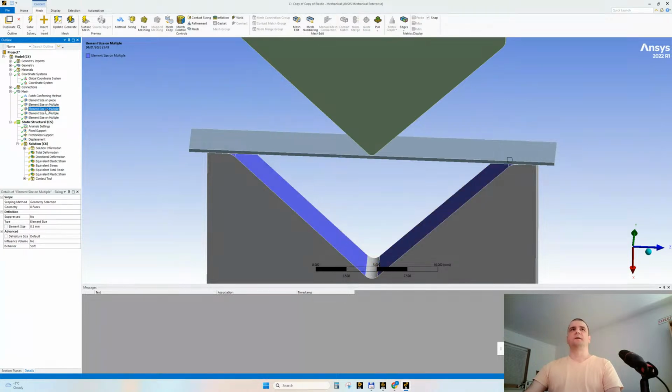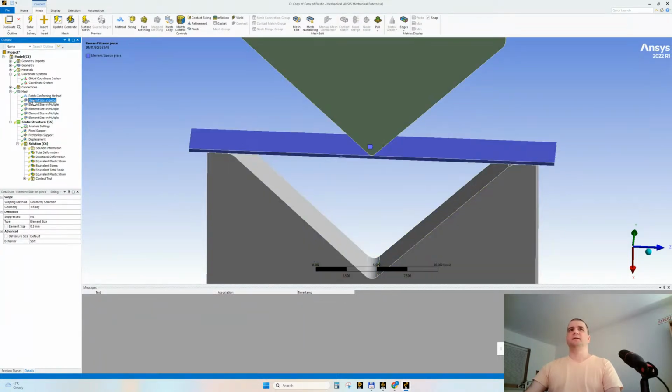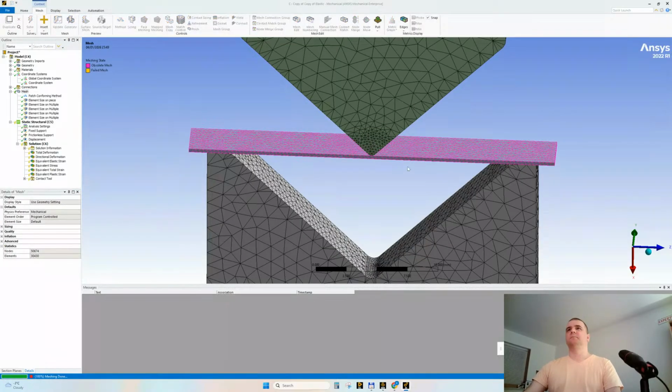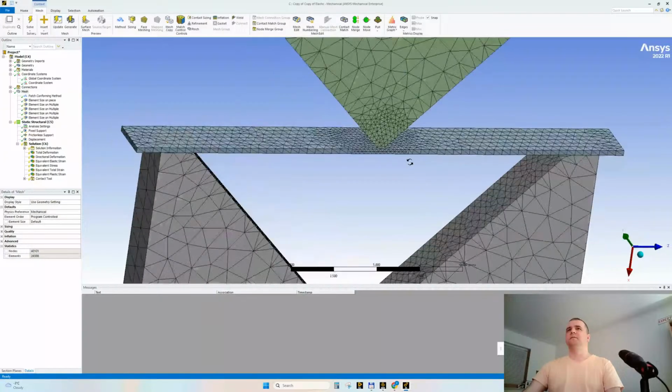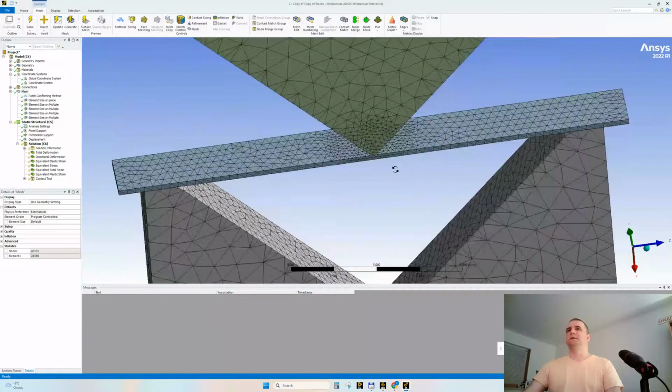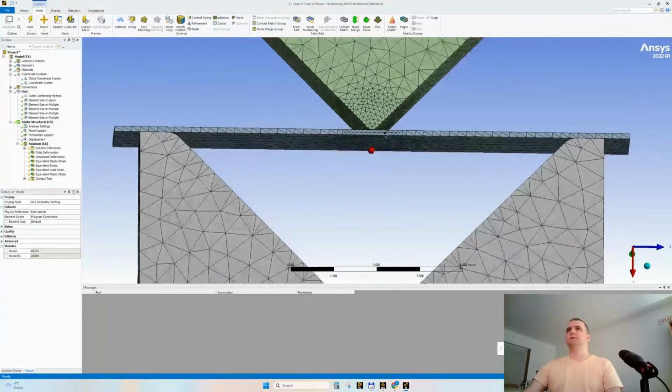In order to see something, let's make the piece 0.5, and now we will see the refinement better. Here, you see the refinement?